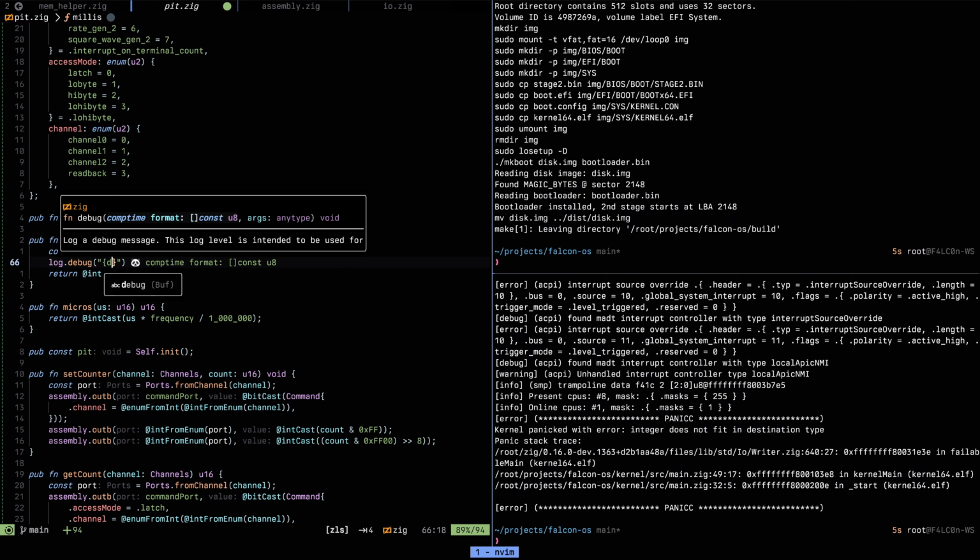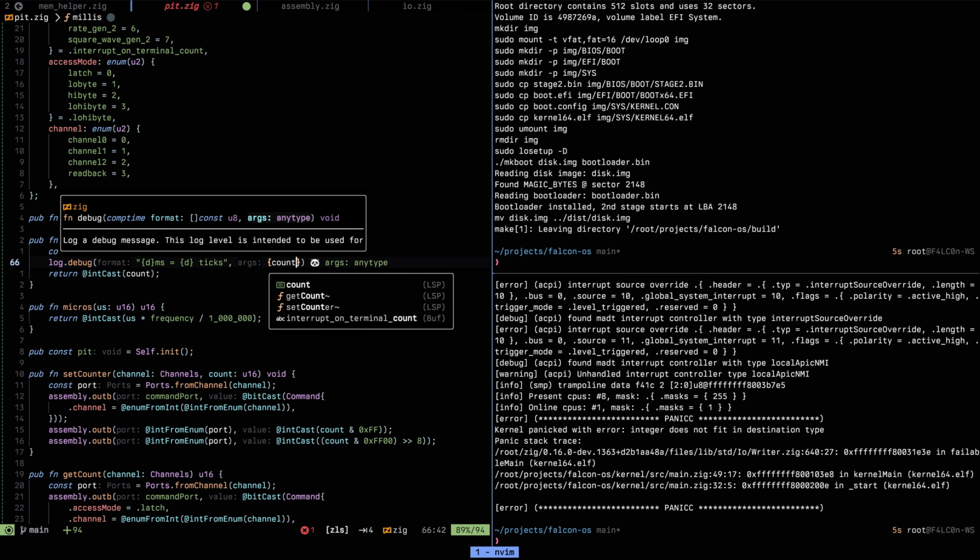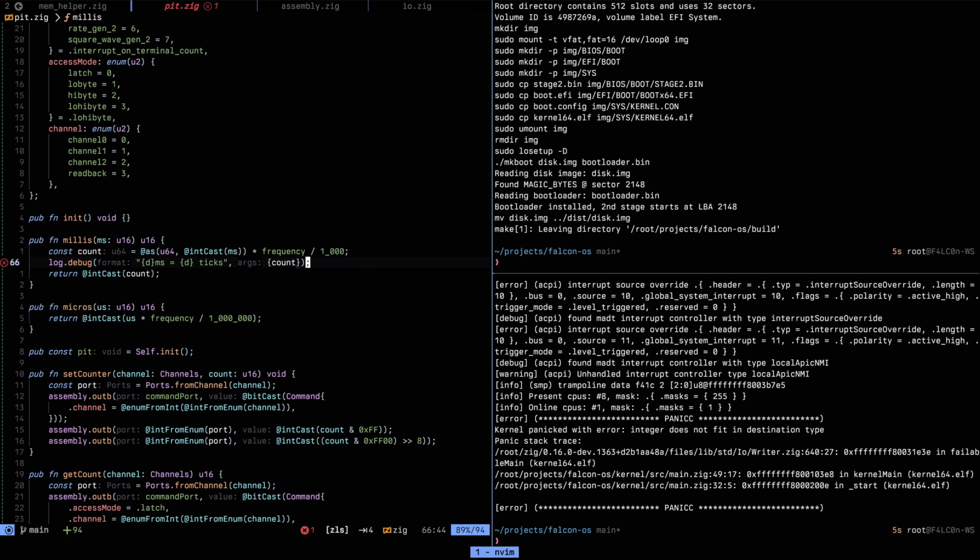Let's do dms is equal to the ticks. Sure. And then this one becomes count, and then we can judge if this, so ms and then count. And of course here we forgot this. Cool.